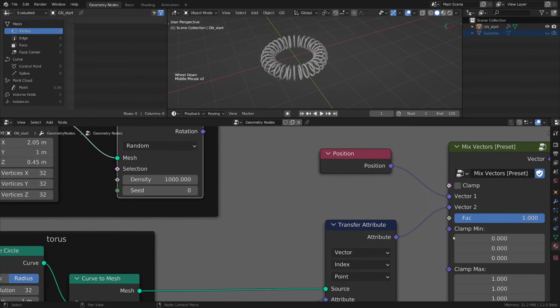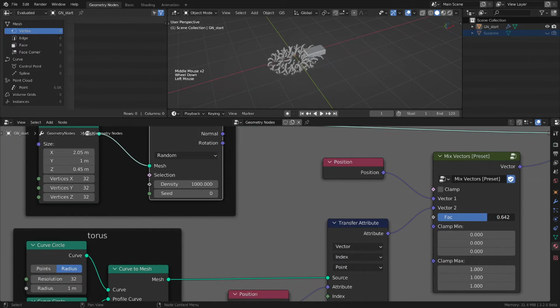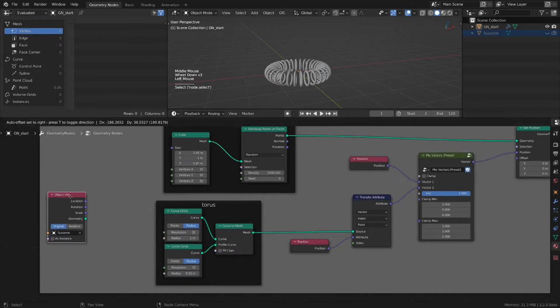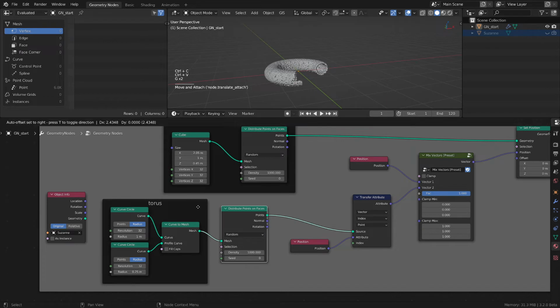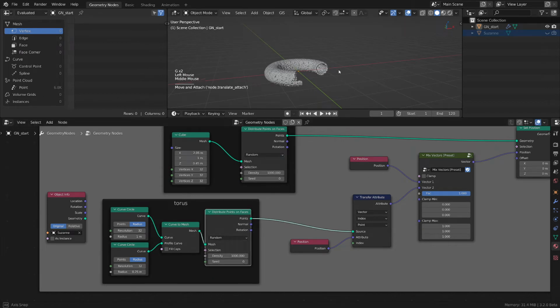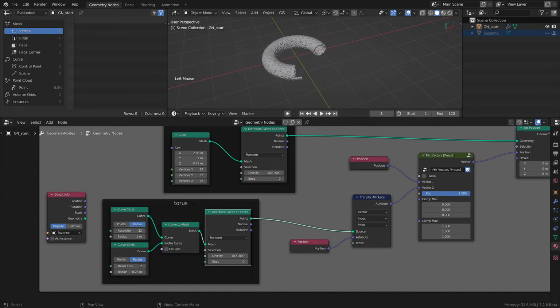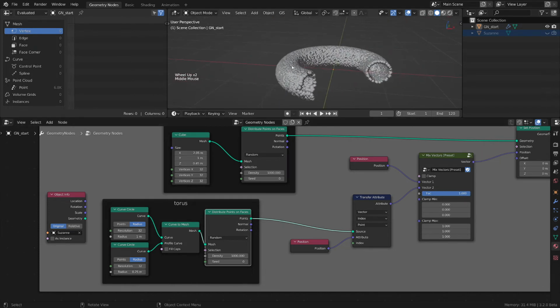And now we get something like this, which can be something that you want or not. So let's turn this one into points as well. Let's do Control C, Control V, plug this one here, and now you see what's happening.